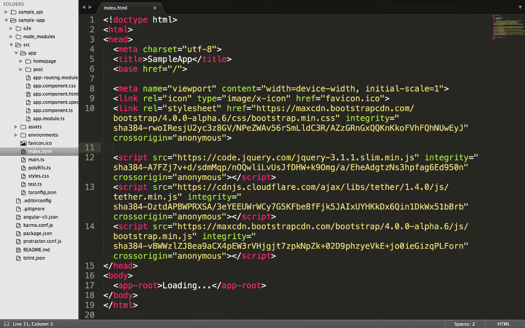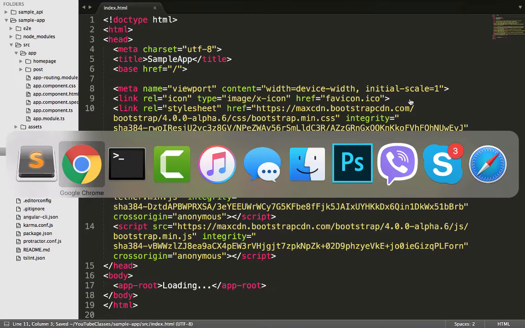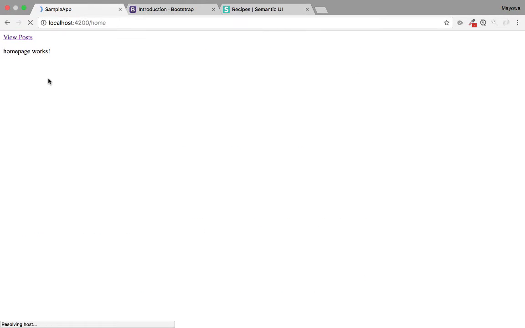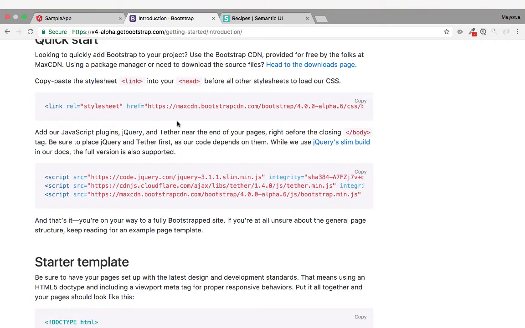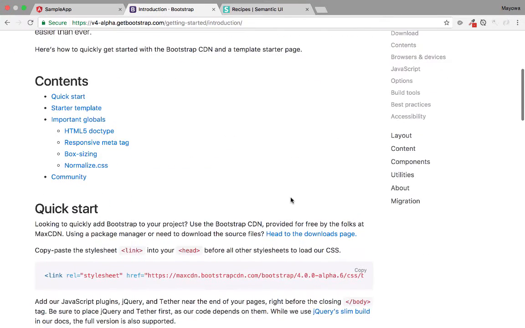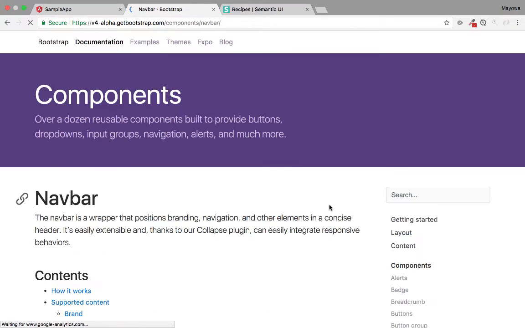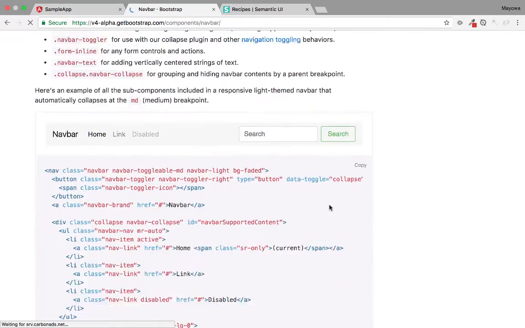And now that Bootstrap is imported, when we refresh our page, we can see Bootstrap at work. Let's refresh the page, and what we get is a change of fonts and a change in the layout. So now let's go back to our project and start to use some of the libraries that Bootstrap has to offer. The first thing we're going to work on is the navigation bar, which we can copy from the Bootstrap website. The navigation bar can be taken from the components that Bootstrap already provided.